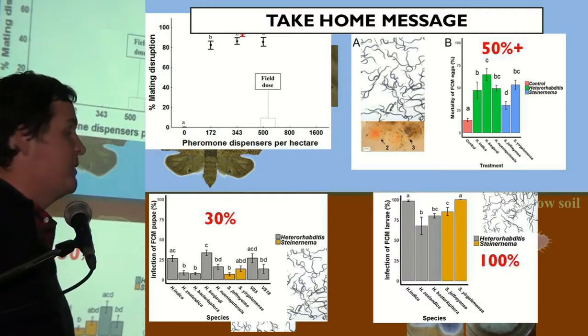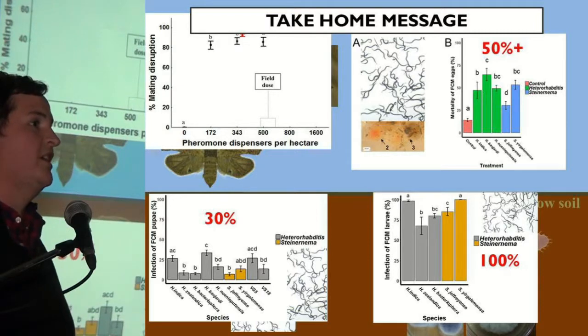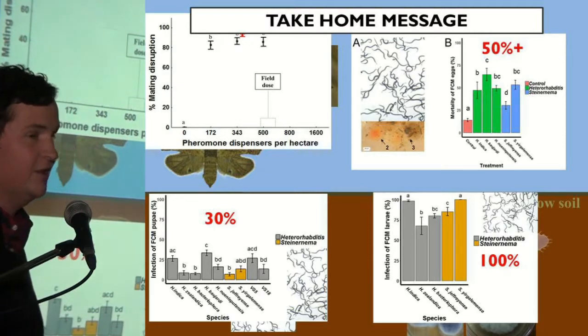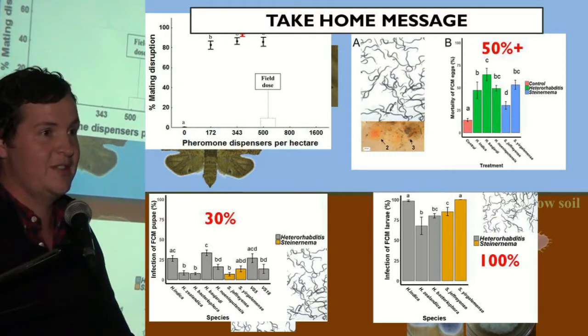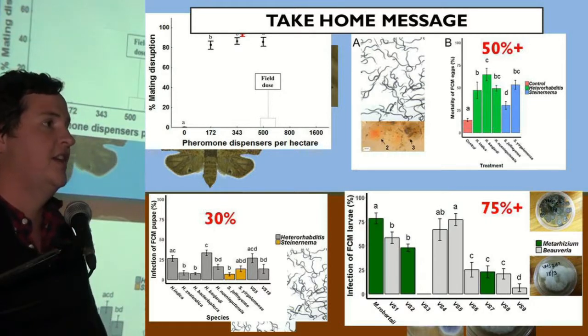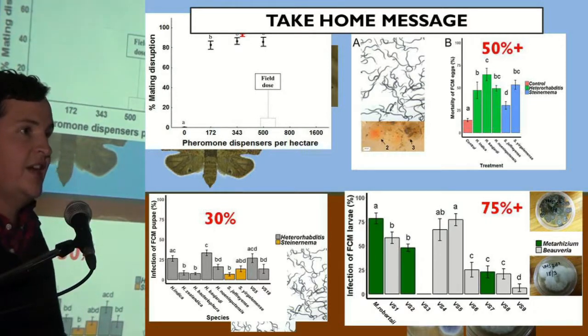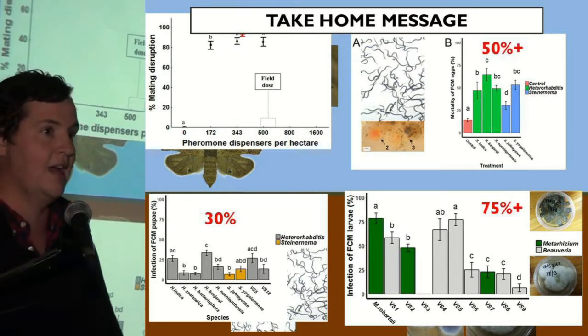However, larvae were the most susceptible stage in the lab, with some species causing 100% mortality in every single trial I did. As it was the most susceptible stage, I also tested all my collected fungi against this stage, with some strains causing more than 75% mortality in the lab.